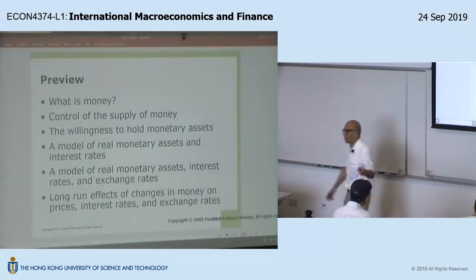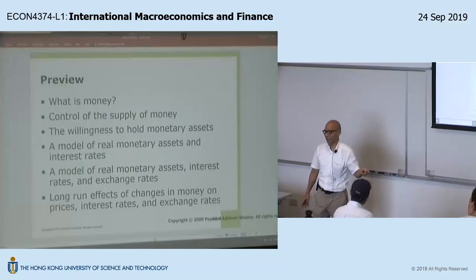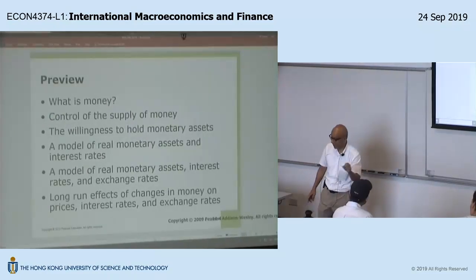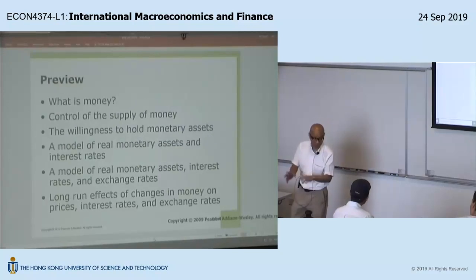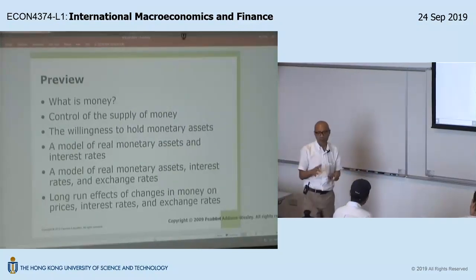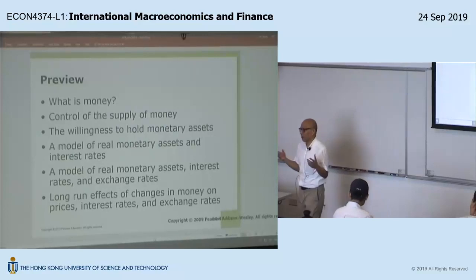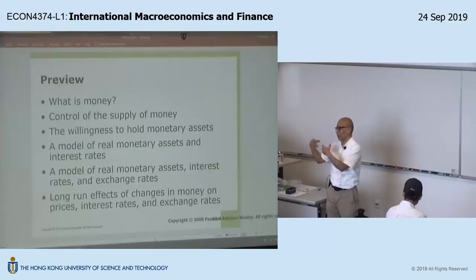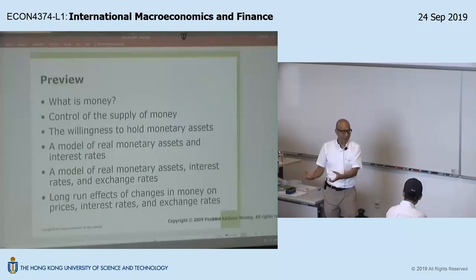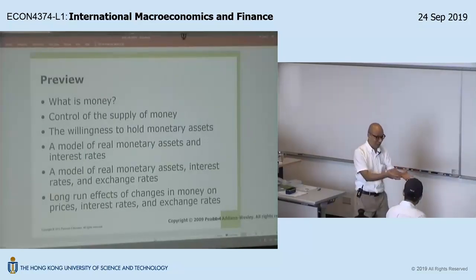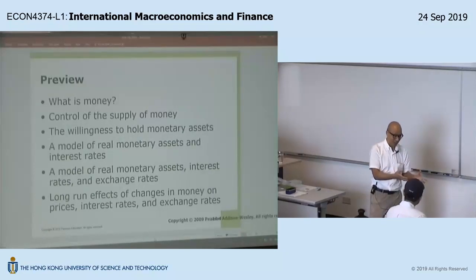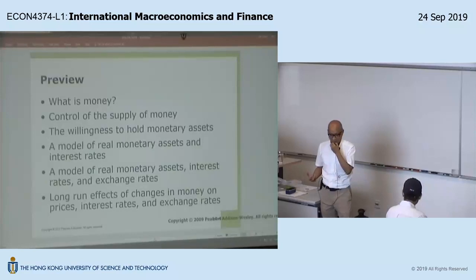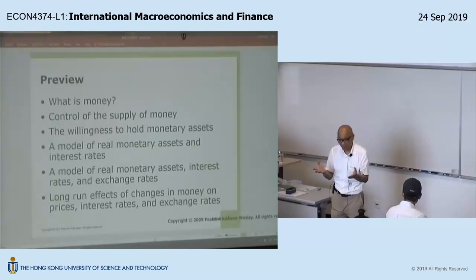So he said it's a liquid asset. So you emphasize the liquidity aspect of money, as opposed to non-money. If we divide assets into two types, monetary asset and non-monetary asset, then you're saying that money has the characteristic of being liquid, rather than non-money being less liquid. So can you tell me any example of non-monetary assets?